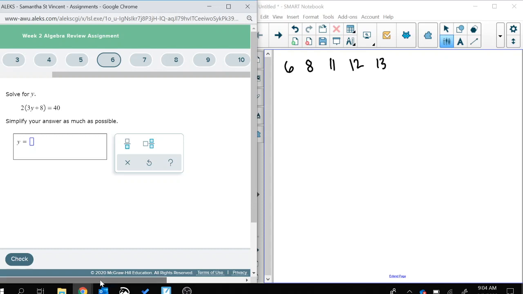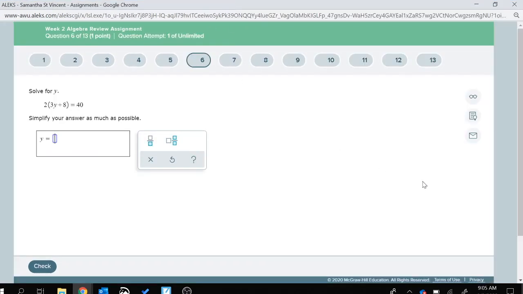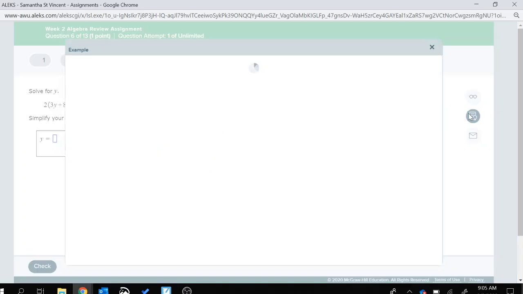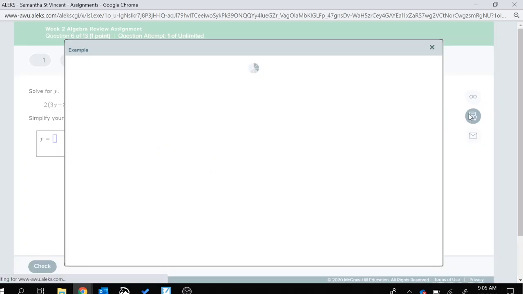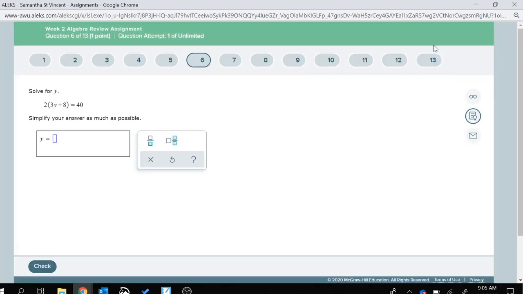But remember, those of you that have used ALEX before, or those of you that haven't, I just want to point out a few things. Over here on the right-hand side, you should have access to an explanation that walks you through one of these problems. You also have an example and a message center, where I don't really know where those messages go, so it's probably not the best way to contact your teacher, but it is a way that we can see what you're doing. If you click on these, it walks you through your example or a similar example and shows you the different steps.